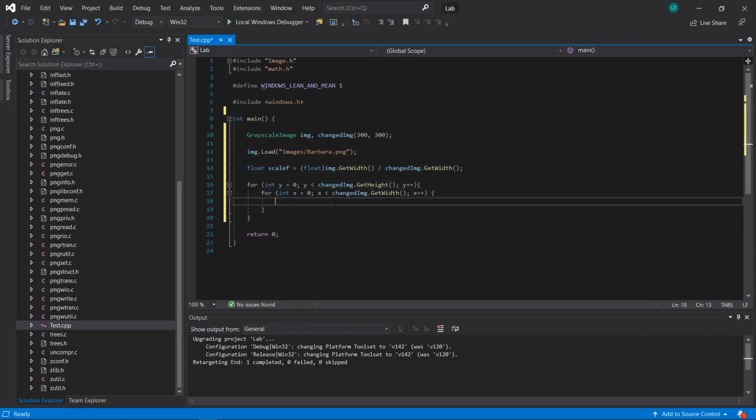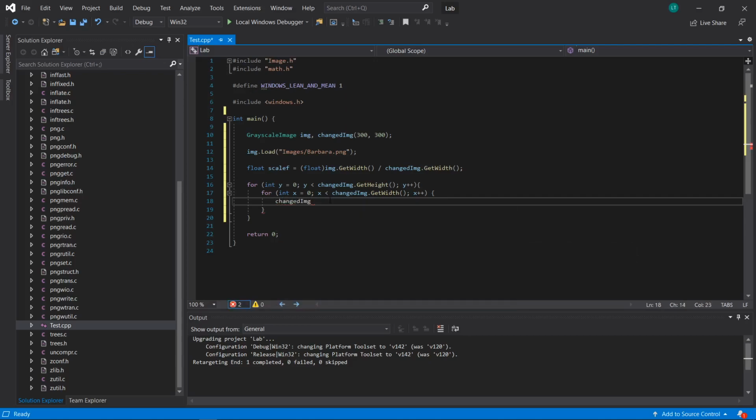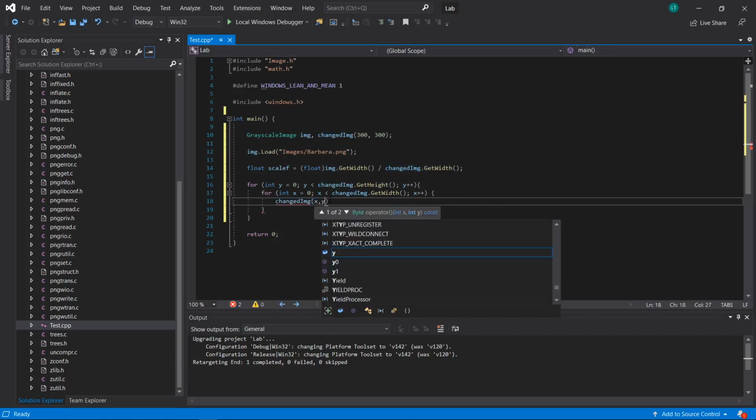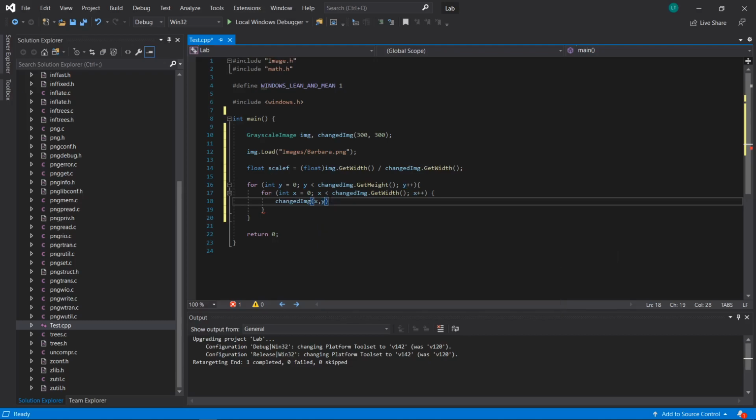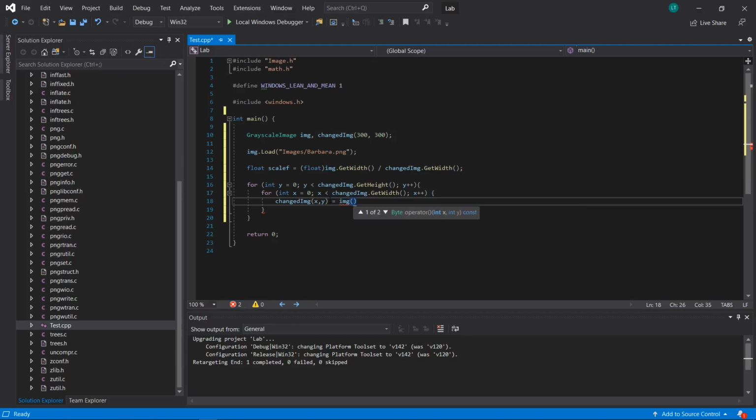Next, we obviously need to create our image using our scale factor. We will simply do that by saying the changed image at our x and our y value will be equivalent to the value at image at x and y, but dependent on our scale factor.